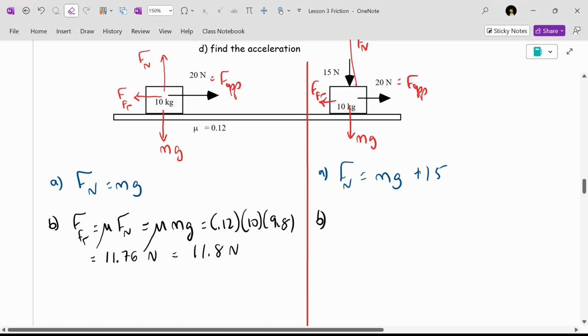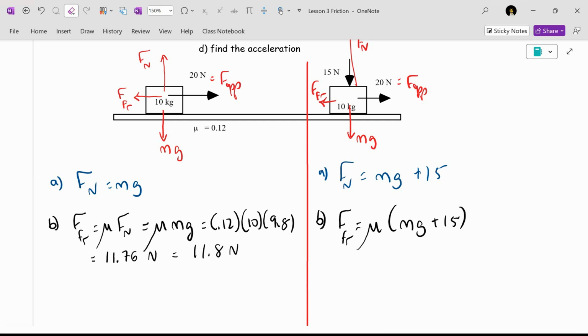Oh, Sophia, in the second diagram in B, what does B want me to find? The force of friction. Friction is what times what? Mu times the normal. And I was again going to say, I don't know the normal. Wait a minute. Apparently, the normal force is mg plus 15. I'm going to do that in brackets. I'm going to go friction equals mu, and then in brackets, mg plus 15. I could crunch that ahead of time, but if I can do it in one step, I'm going to do it in one step. What's mu? I don't know. What's mu with you?